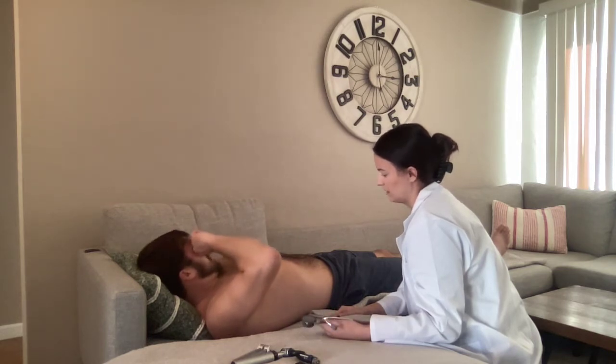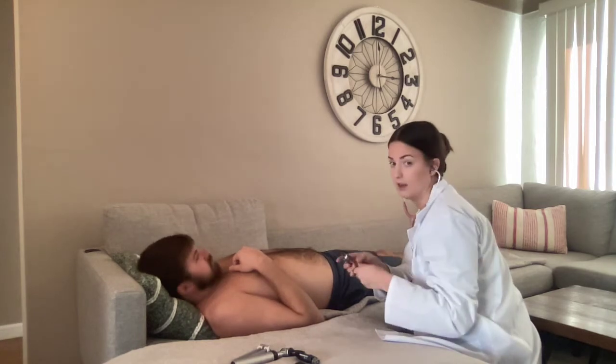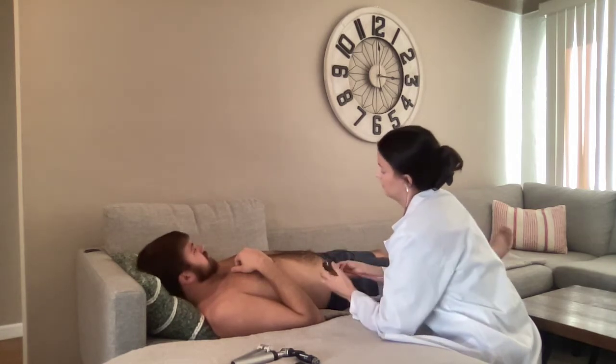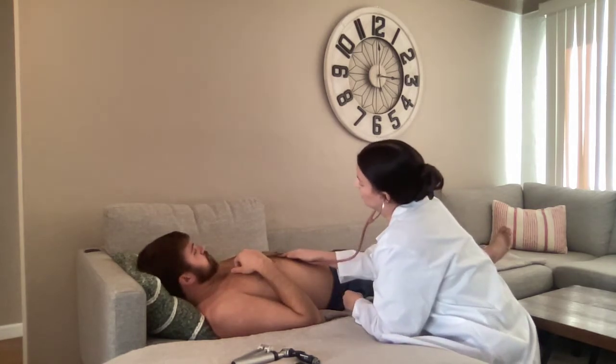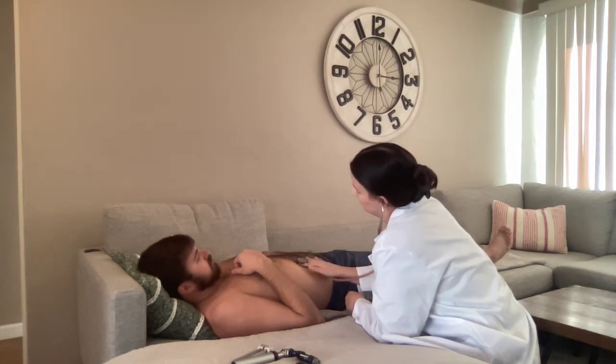And next there are 5 points where I'm going to listen for vascular sounds. So I'm just going to have you keep doing as you're doing. I'm going to listen with the bell this time. First listening over the aorta here, which is the midline area. All right, moving down to the renal arteries. There's 2 on either side.